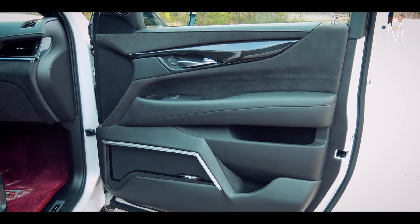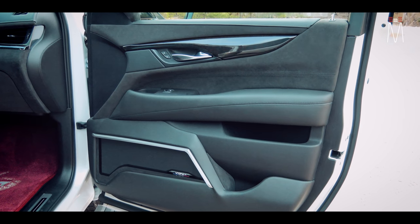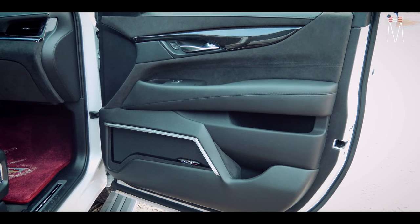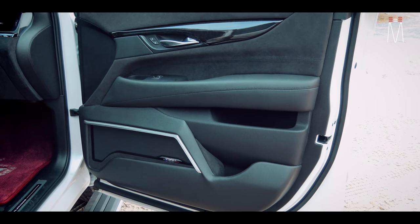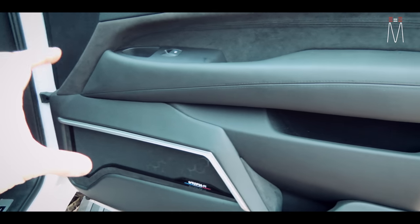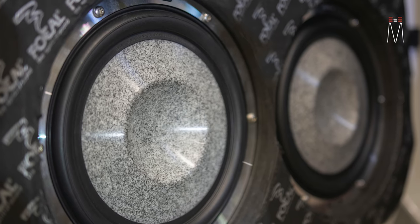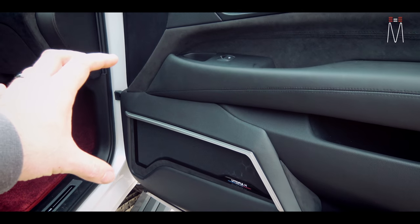The main reason we went with two 8-inch mid-bass for the front is this particular client wanted to have a lot of headroom on the subwoofers. He wanted the subwoofers to be able to get loud, wanted them to feel dynamic, and obviously wanted to feel the impact from what he had in the past. So in order to do that, we had to do two 8-inch mid-bass. We had to make an enclosure behind the lower part of the door panel that houses the two 8-inch mid-bass. Now, with the two 8-inch mid-bass, we had to refabricate the lower door panel.